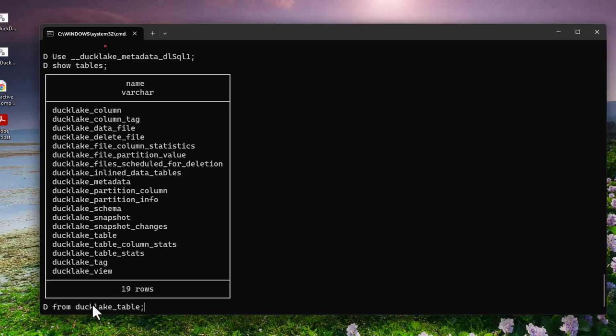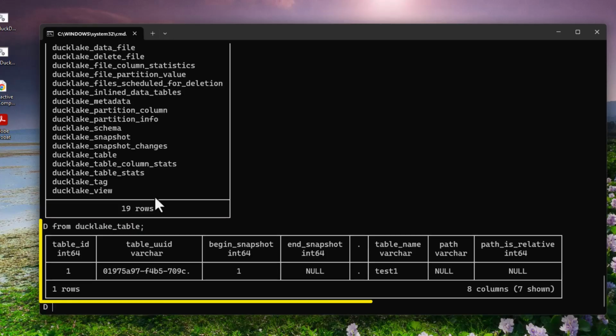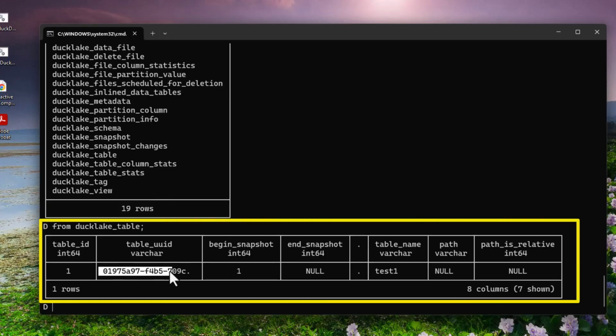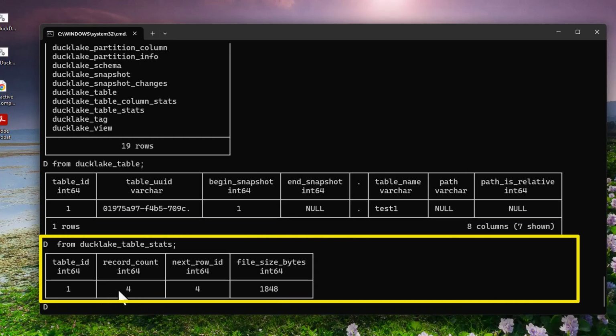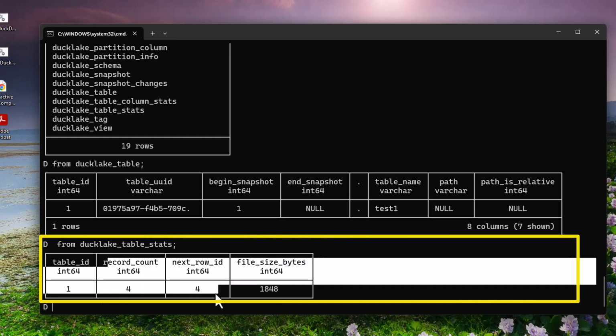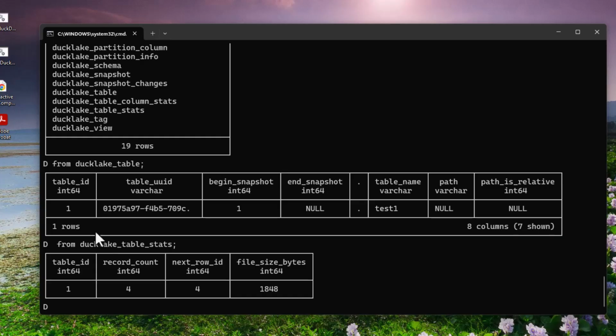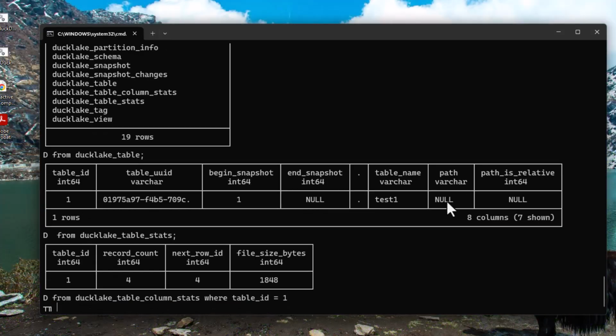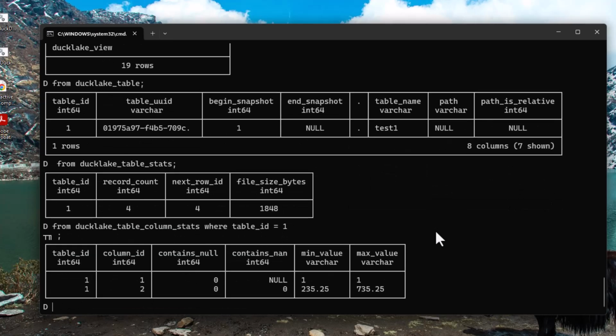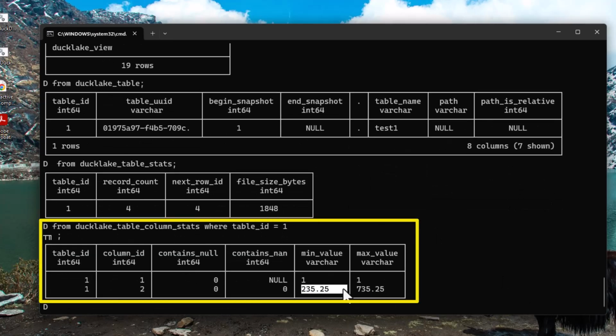at the tables? Well, as you can see here, this is the reference to the tables, and that's the test1 table. There's also stats I can run, and here you can see it gives you statistics. The record count is 4, next row ID is 4, and some basic information about that. Another thing I can do is query for that test table 1, and by doing a where clause like this, you can see I'm getting back the information here, the min, the max, etc. Another thing that might be interesting to look at is the data files.